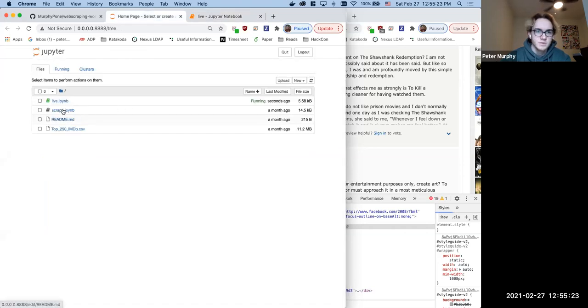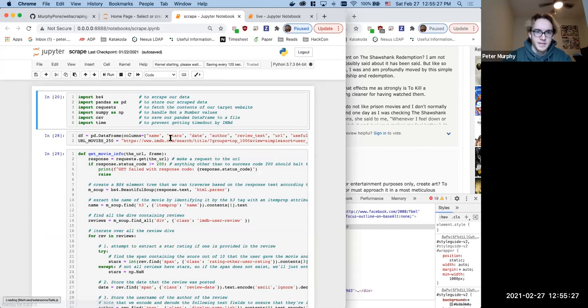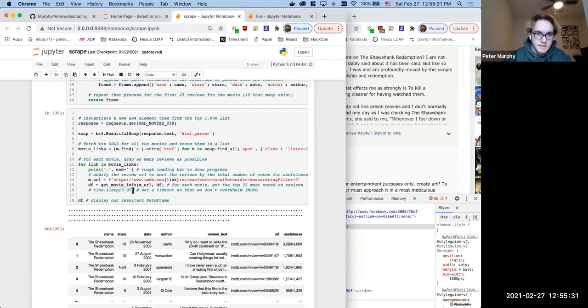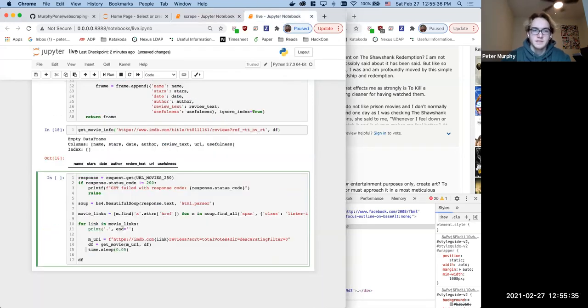Let me check the source code. I took it out because I was impatient, but this is the kind of thing that you might want to, oh, there it is, time.sleep. You would want to include something like this because it's kind of rude to send a bajillion requests to IMDb without any delay, they will time you out.